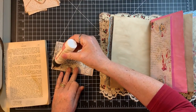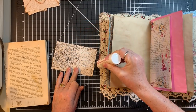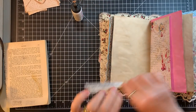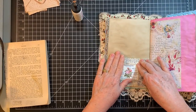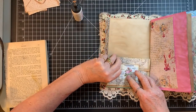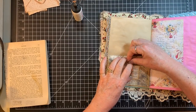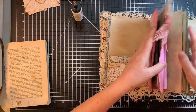Gosh, we're going to have all the pockets! There might be a piece of ephemera — there weren't any pockets per se in the kit, but you can always use a big tag as a tuck spot if one wanted to. The flap is down in that card, and so that keeps it tucked, and then this will be a pocket behind.